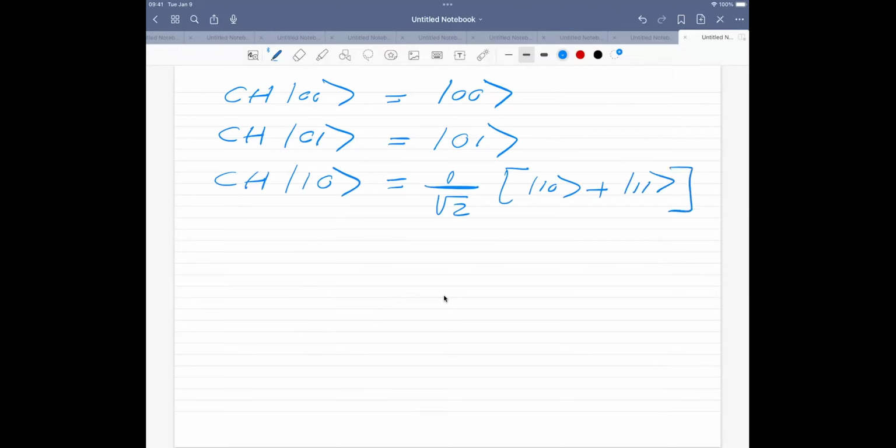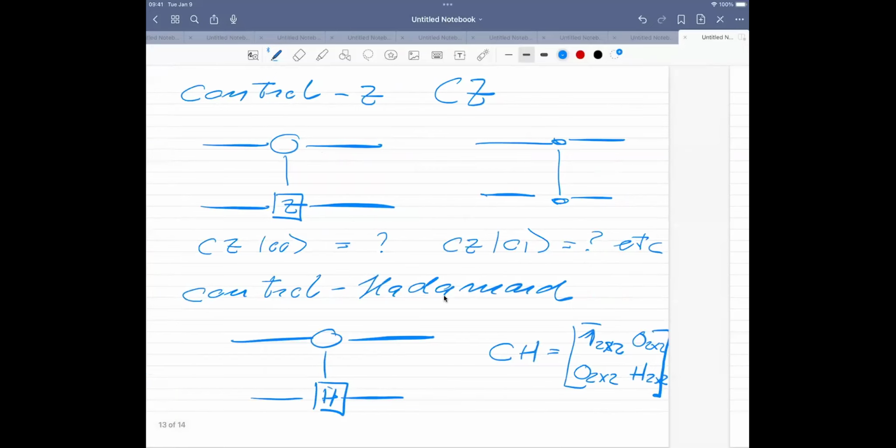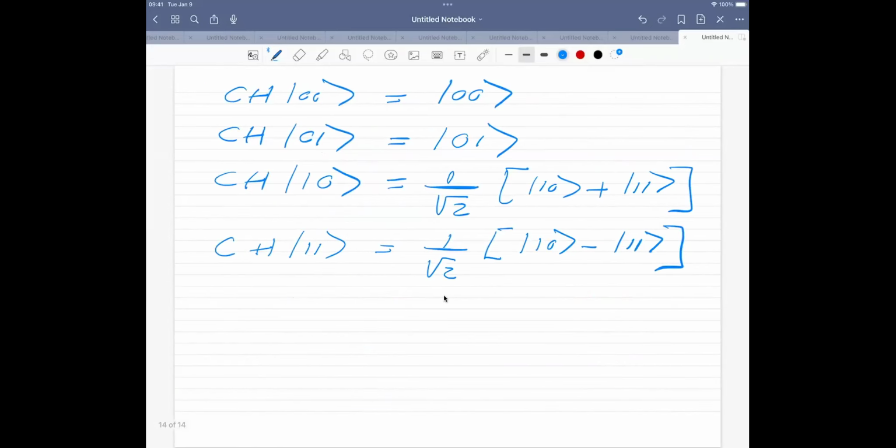This type of operation, the Hadamard gate, is also something which we can implement as a physical process. Similarly, if I take C of 1, 1, you will see that that also gives us an entangled state. I'm going to get 1, 0 minus 1, 1. So these are two entangled states which I can create by performing this type of operation, where the first qubit is not acted upon, but depending on the value of the first qubit, I can create an entangled state.